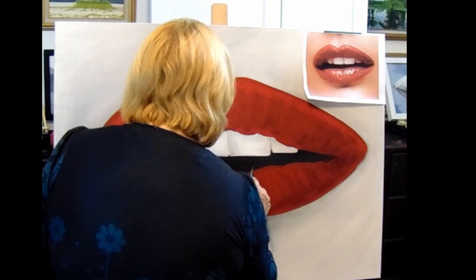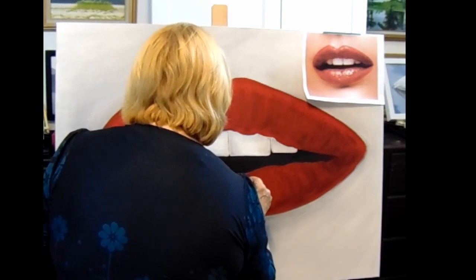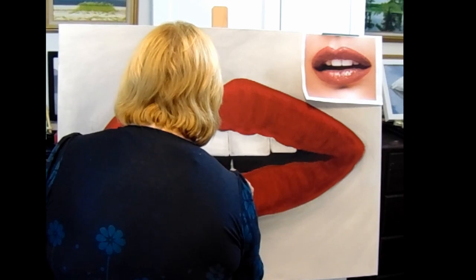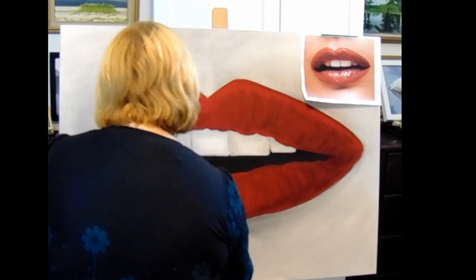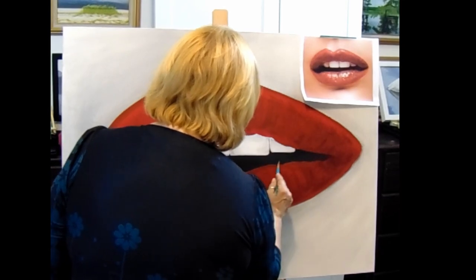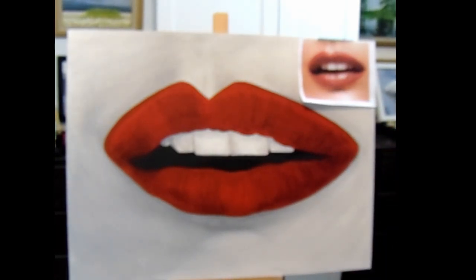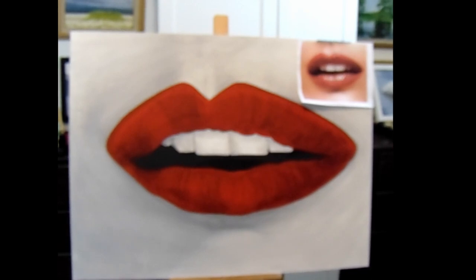So now it's just a hint. Just a hint. Once that dries, you probably won't be able to see it. I'm just saying. But I know it's there. I know it's there. I feel better about it. Anyway, so I think we're about ready to let that dry. Give it a few minutes. It'll be dry to the touch. And then we're going to start with the oils.